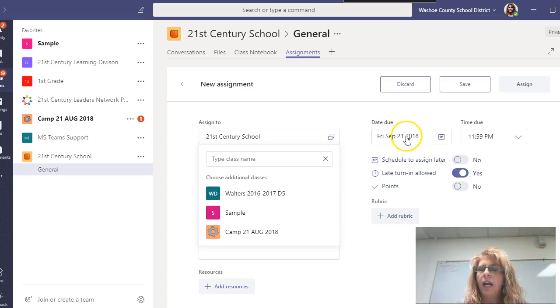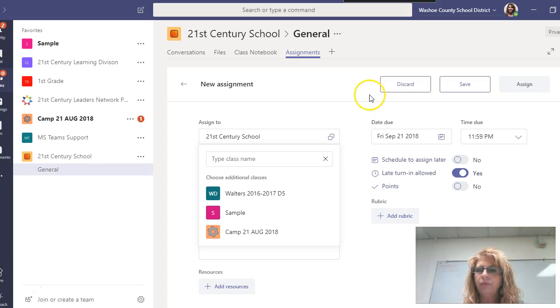You have to decide on a due date. It is highly recommended that you follow the district's absence policy. So giving the students a day after they're absent plus another day to complete the assignment is recommended. We have to really keep in mind that many of our students don't have access to internet at home or even technology, computer, laptop, tablet, things like that. So we want to make sure that whatever assignment we do create for them, we give them sufficient time to be able to complete it.